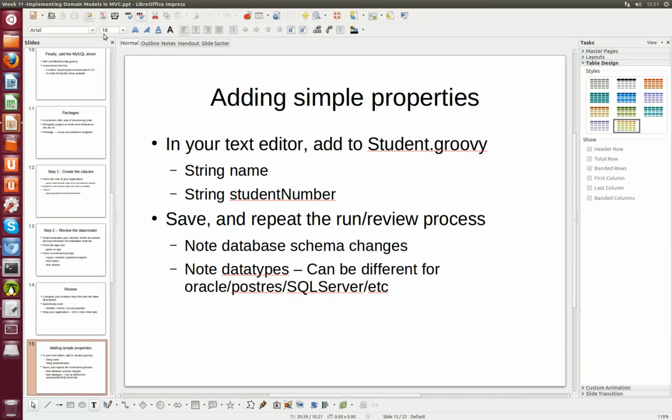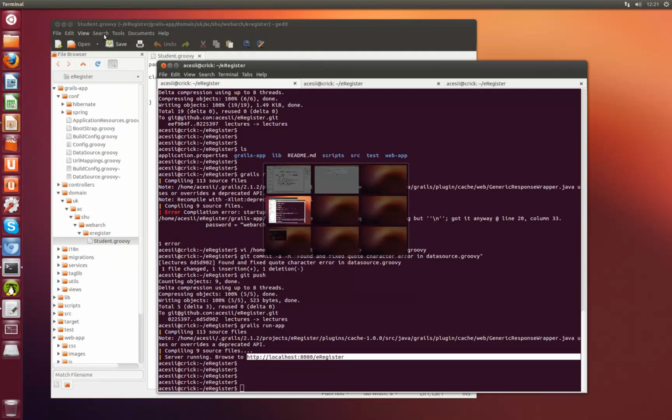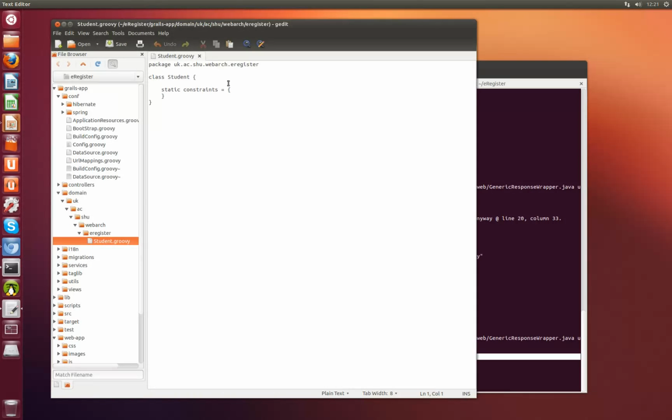Obviously, it's not very useful just to have a table with a primary key and a version number. We need to be able to add some real properties. So let's, in our application, say string name, string student number.